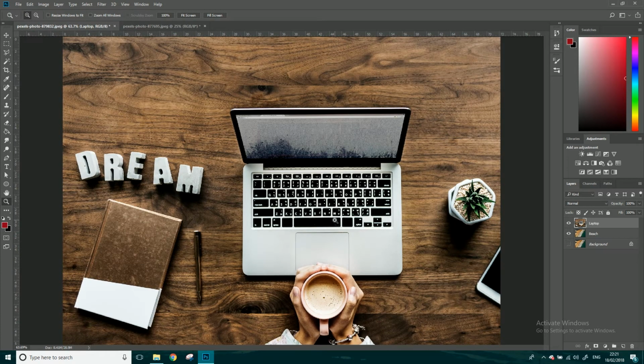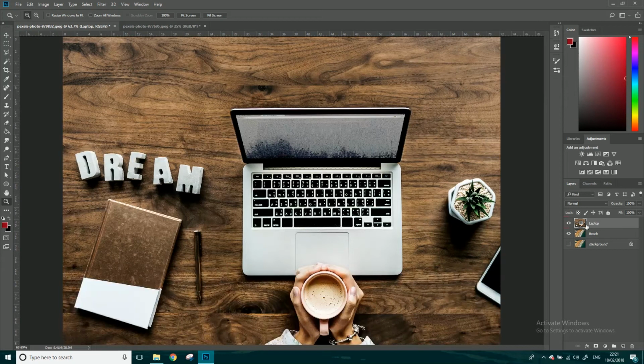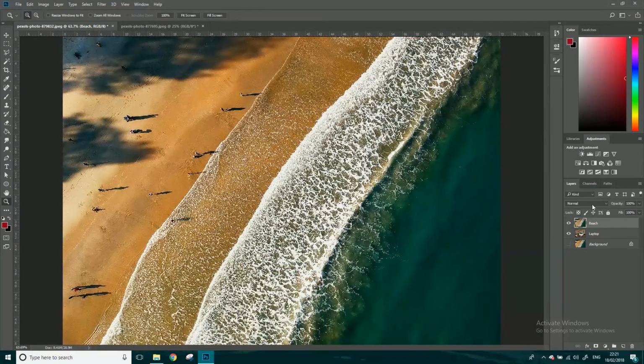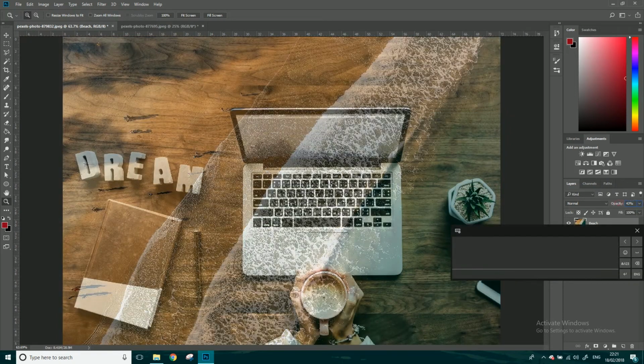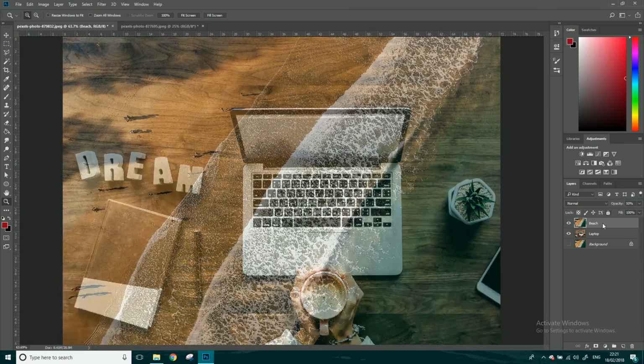And up the top, we've already gone through opacity, so we can turn the opacity of the beach down to 50, let's say. We can type it in there, 50%. So it's on top, but you can kind of see it. Yeah, that looks alright. Looks creative, I guess. Maybe the beach is the dream, but they're stuck at work, I don't know. But let's change this back to 100.